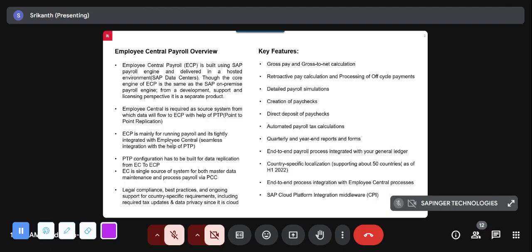It means that everything related to employee will be updated in EC only: employee master data, employee org data, nothing but job and position, employee options data, employee time data, employee benefit data. Everything is in only one system, that is called EC, which is Employee Central. Nothing but the system of record, the master data system. So all the employee data will be updated in EC, no single record, no single data elsewhere.